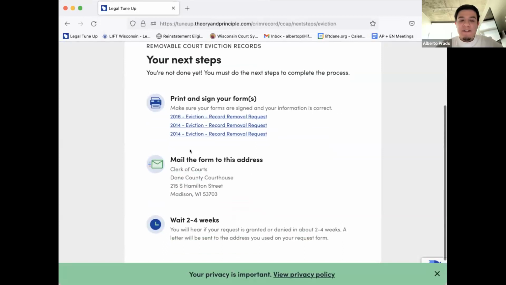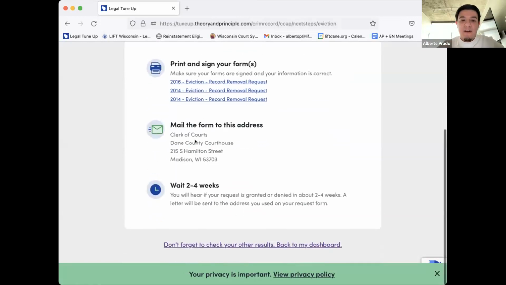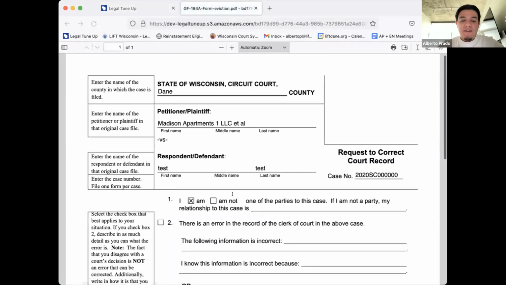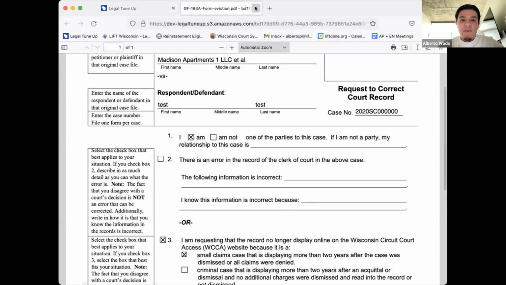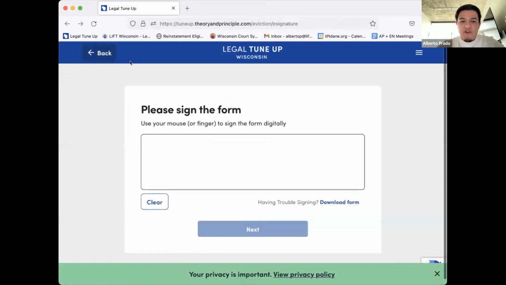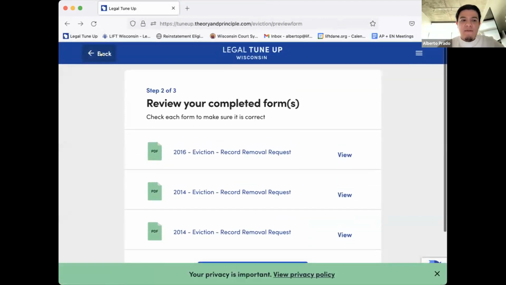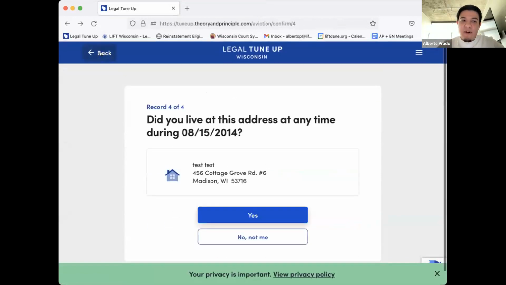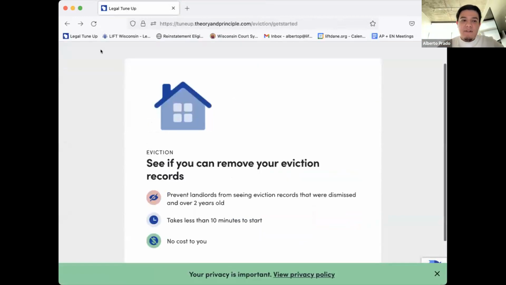This would change if it's in a different county, but then that'll, for all 72 counties where it is eligible, someone can send that for them. On our end, if someone were to get this, we would send them in for them. And then it usually takes 2 to 4 weeks to hear back from that department. The same thing with criminal records, just the same idea.